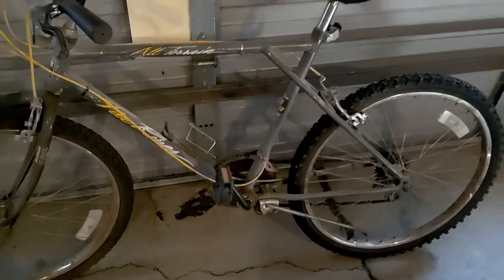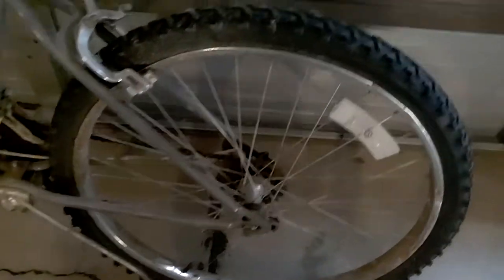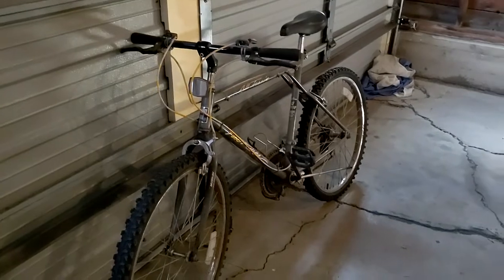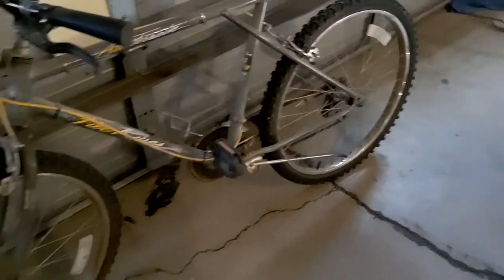So here's our bike. This is a 90s Huffy mountain bike, maybe earlier, maybe late 80s. The reason why I wanted this is because we have plenty of room for the engine there, and the frame. You can see we have a derailleur, so I can just pull the wheel back to tension the chain for the engine — I don't have to actually run a tensioner. Steel frame, steel wheels should hold up pretty nice. It's a little dirty; it's been sitting for about 10 years. Dust and cobwebs and all that. Anyway, it's a really good base for our bike.